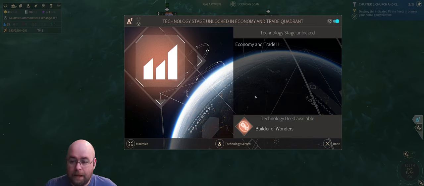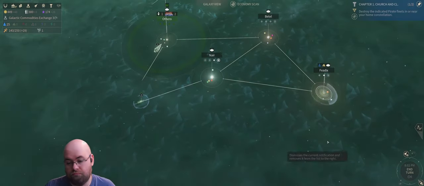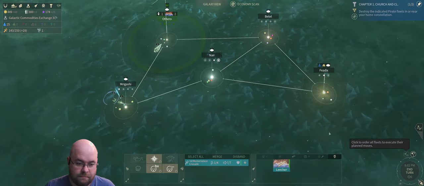That's not too bad. In addition, we unlocked a new stage, which allows us to potentially gain a new achievement. In this case, this achievement is be the first to have 3 unique star system improvements in your empire. 3 wonders. And the reward is a new type of building. Don't know if we'll achieve it.